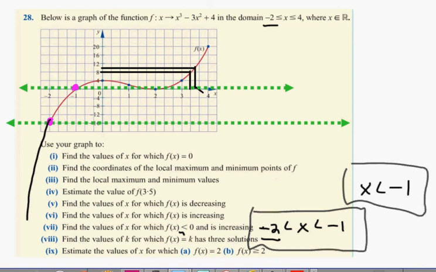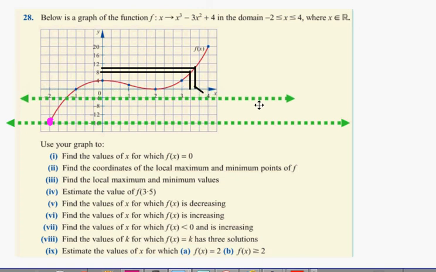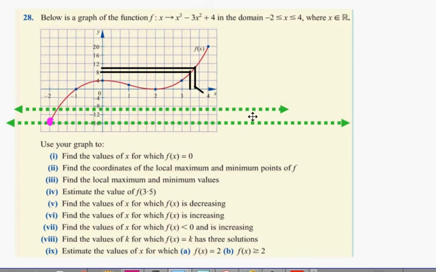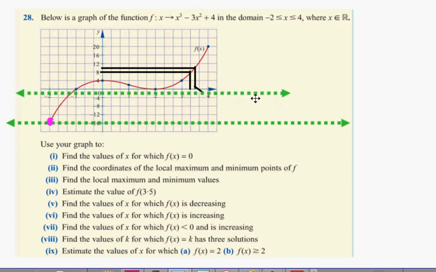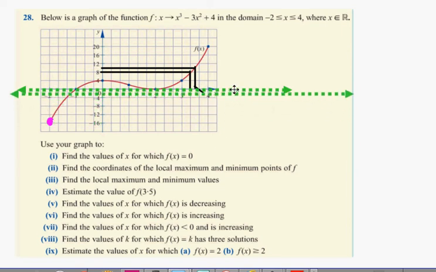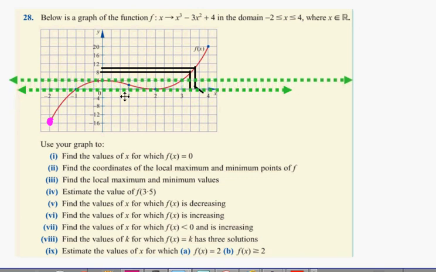Alright guys, now, find the values of k for which it has 3 solutions. Now, what happens with 3 solutions is that these horizontal lines, see the green horizontal lines here, if they cross 3 times, it has 3 solutions. So at the moment it's only crossing once, then it starts to cross twice. We'll stop it there. Then we bring it up until it crosses 3 times, and now it's back to twice.